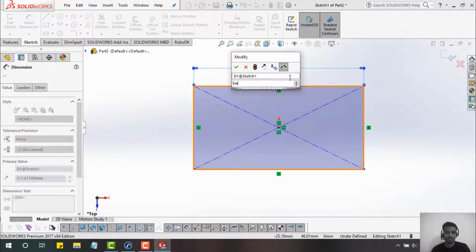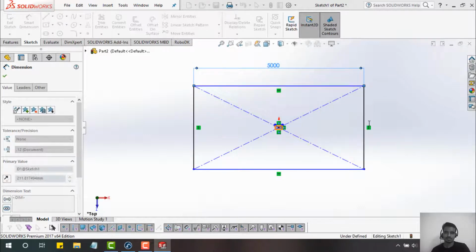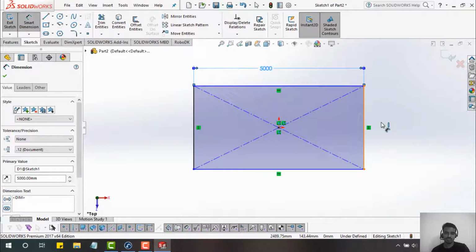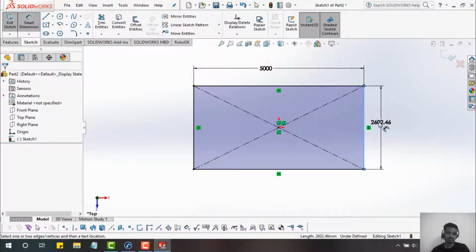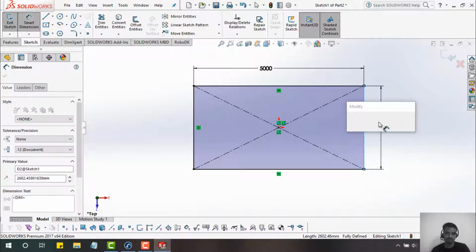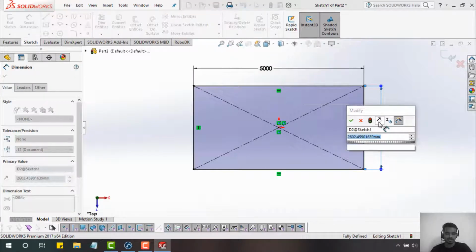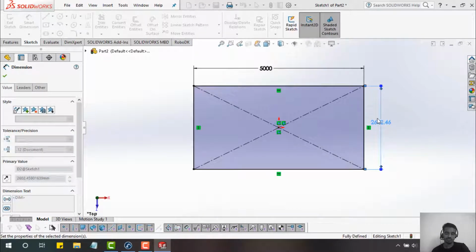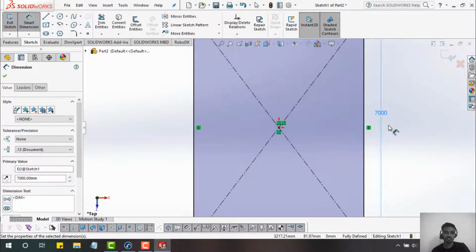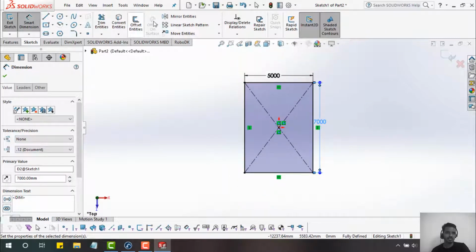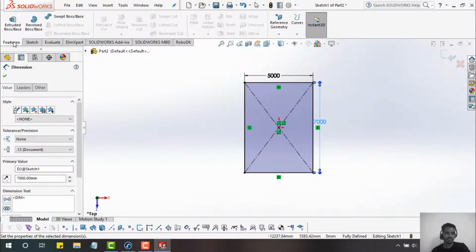Here I'm using 5 meters, and here it can be 7 meters. There are a lot of options in SolidWorks where you can use any unit and it will be automatically converted. And I'm extruding it around 2 centimeters.